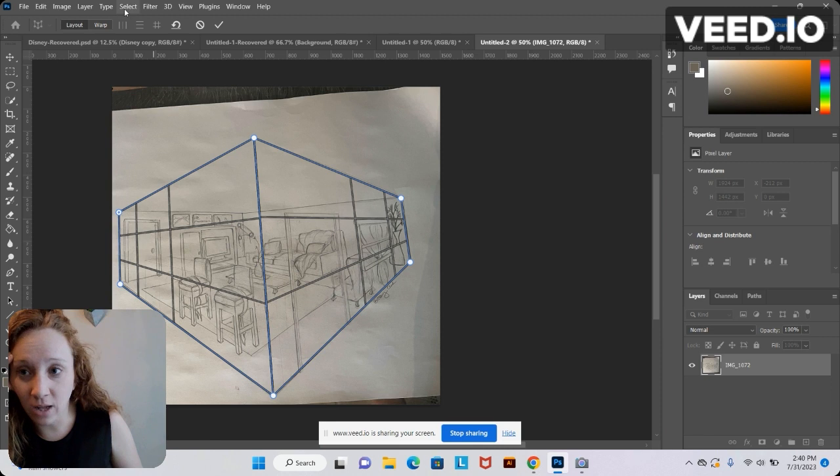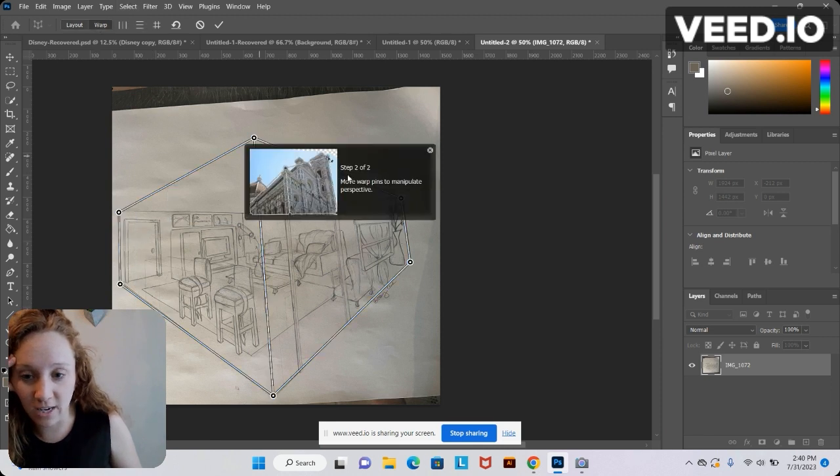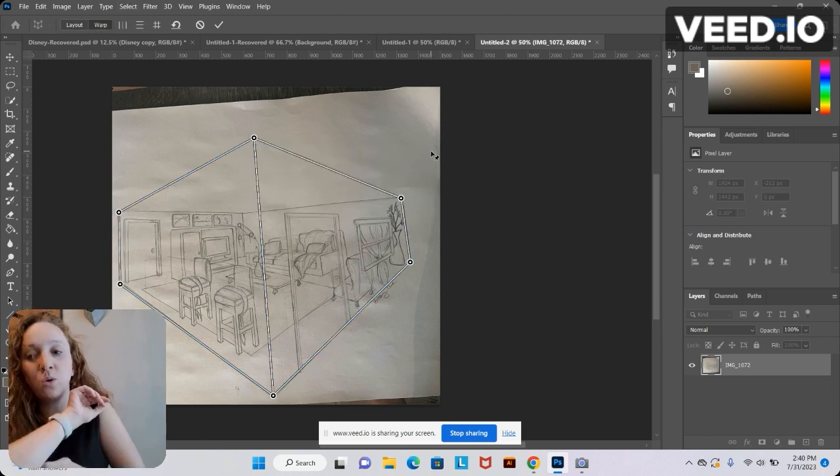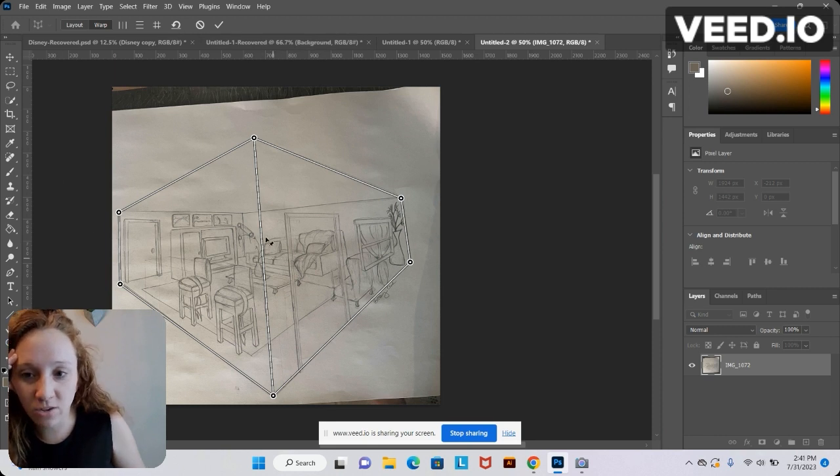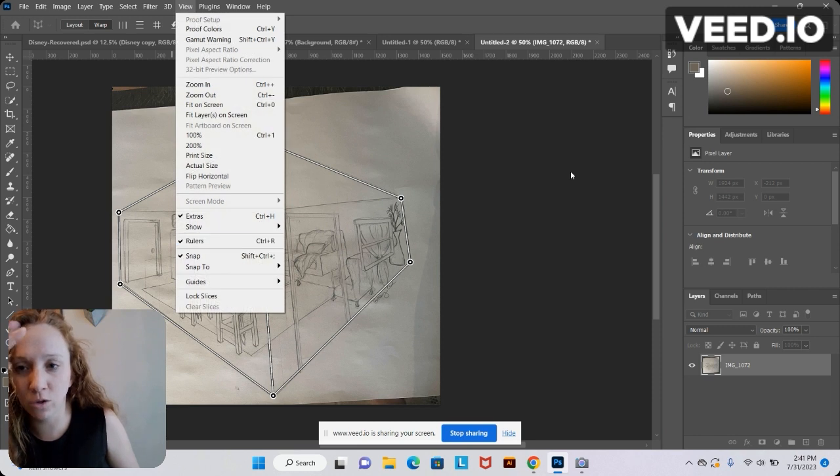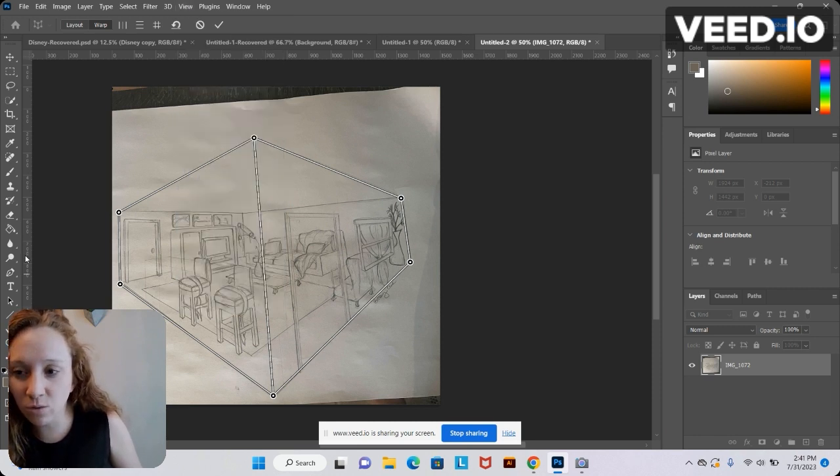Then once I have it outlined, I will click the warp option as I mentioned. It's going to give you a little tutorial. So the first thing I want to do is just make my lines straight. So I have the rulers up. If you don't have the rulers up, go to view, rulers, and they will show. And then once the rulers are up, you can actually just pull from the rulers to create guides. So I'm going to pull out just three guides really quickly here to try to get some straight lines as a starting point on this.